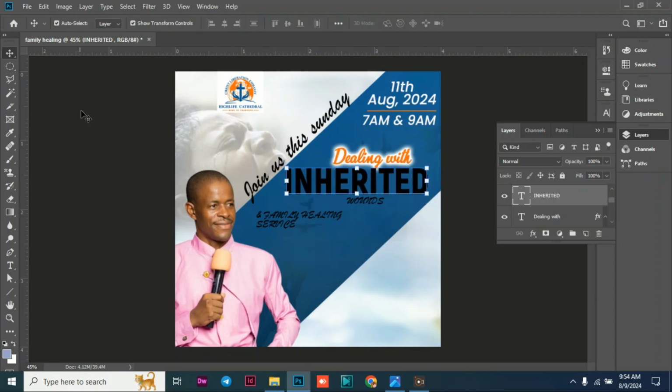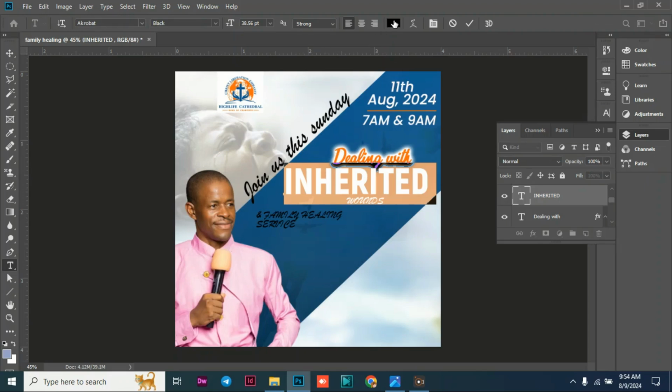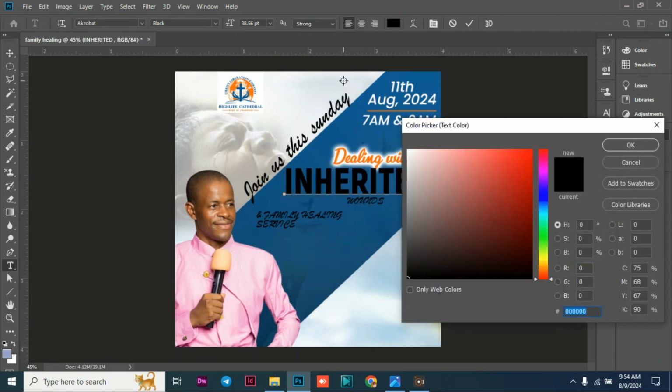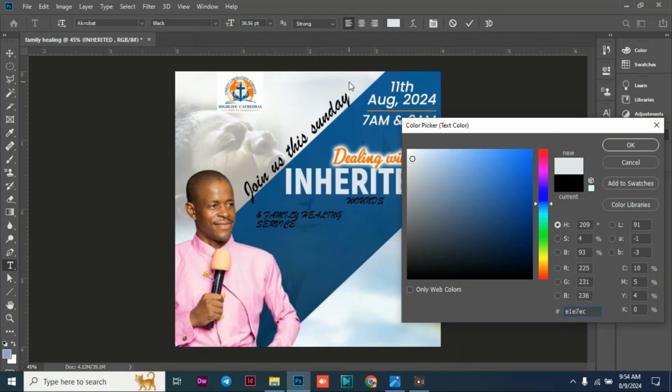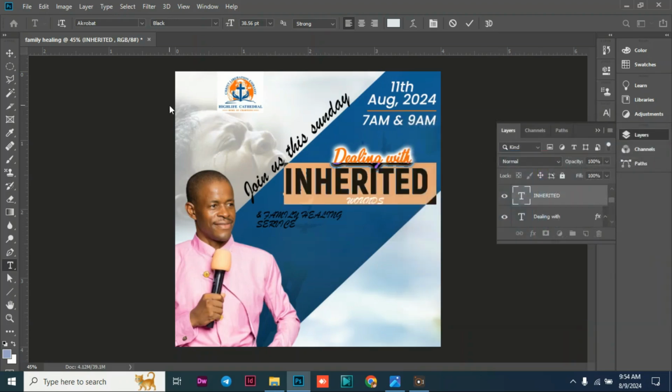So you can see at that particular point, I think it is okay. So I'm going to highlight it, and also change the color. The color, I'm going to pick it from this point. I don't want it to be exactly white, but I think I can use that color. I think the hex code is here, so you can use the same hex code. So I'm going to use that color.